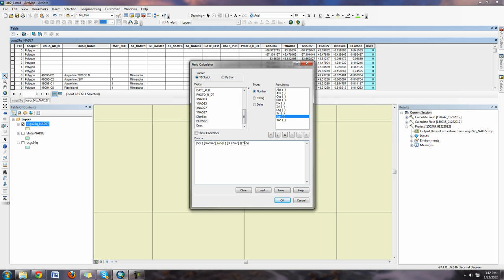That's going to raise it to the power of one half, which is the same as doing square root. So let's see if my code is good.